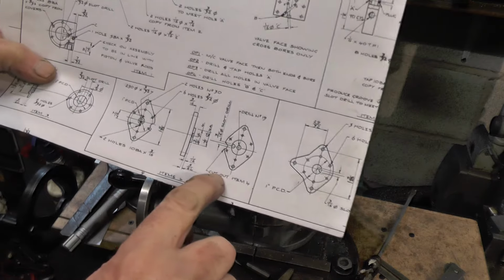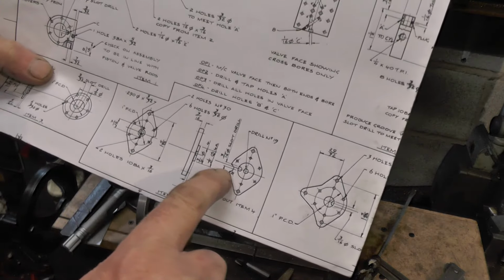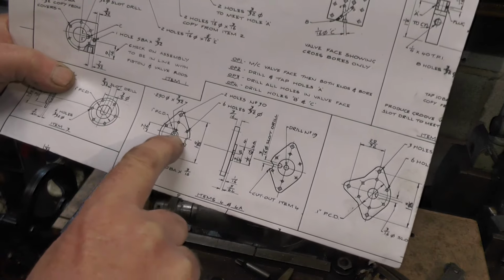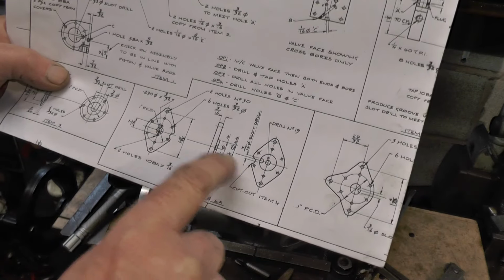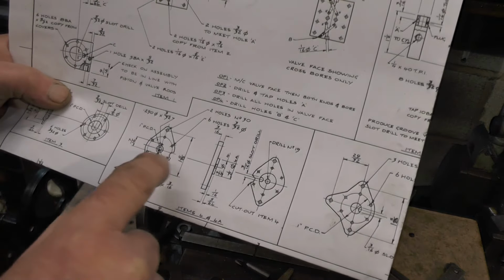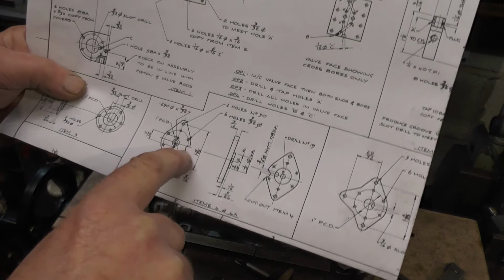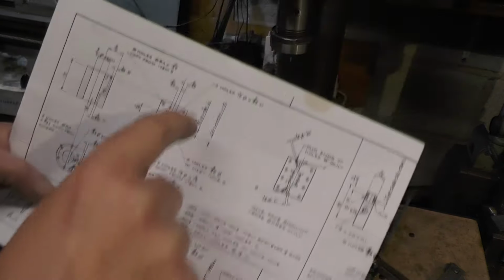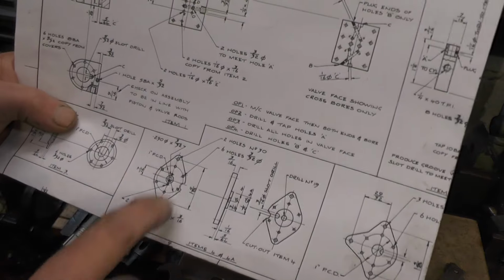Now, as for this cutout on item 4, which is this one, it shows you this cutout offset to the centre line, but there's no dimensions to tell you where to put it. So obviously that cutout's got to miss something on the finished pump or the finished cylinder, whichever. I don't know yet what it's got to miss, so I'm going to leave that, and then I'll carefully file that in once I know what it's got to miss.